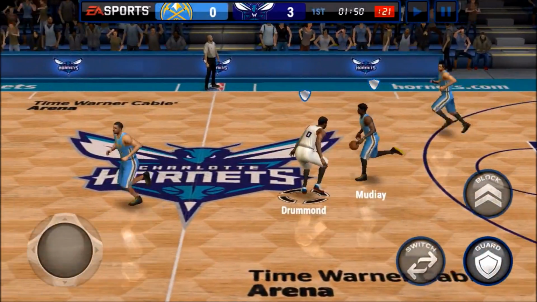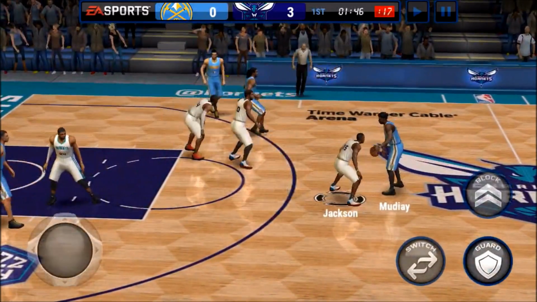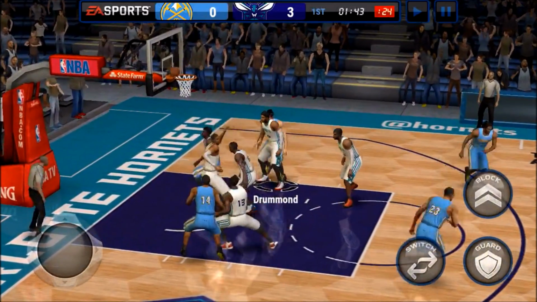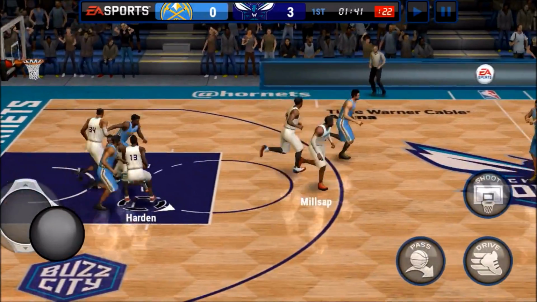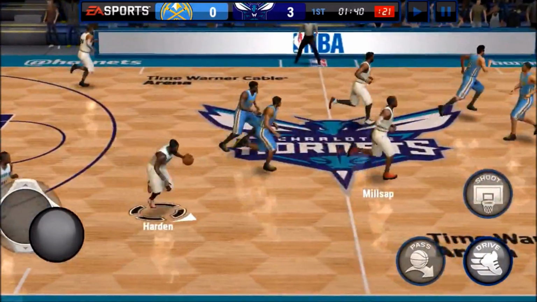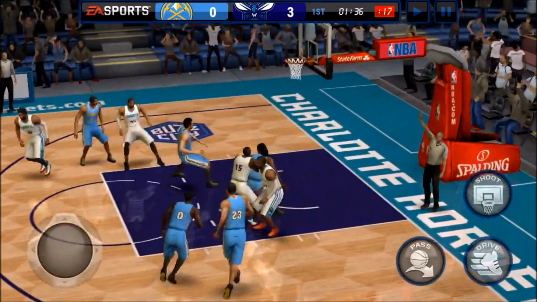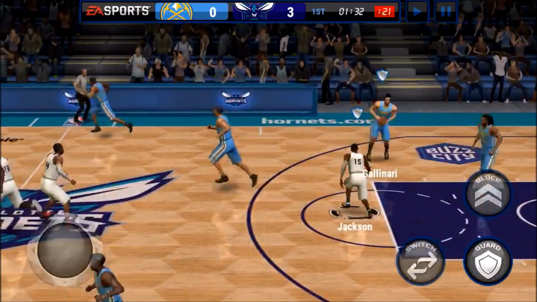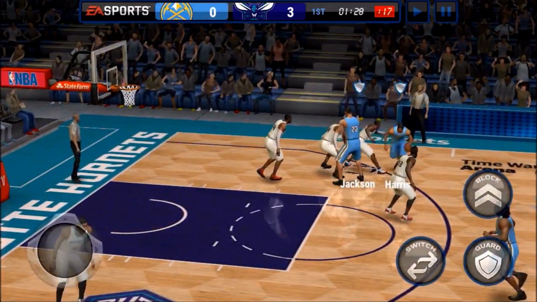Why is Andre Drummond guarding the point guard, and why is the game lagging? There we go. Steal that, Jackson. Steal it! Stop lagging, game. Get that board. Kick it out. Stop lagging. Go, James. Go, James. There we go. Lag stopped. Pull up. Come on. Oh, how did he miss that? I was probably a little bit too far out. A little bit farther out than you're able to shoot with a good chance to make it.